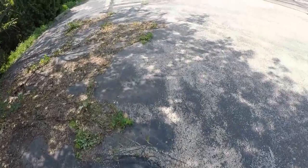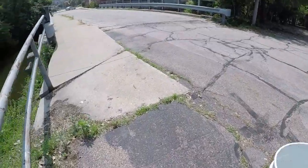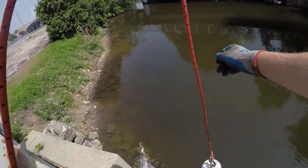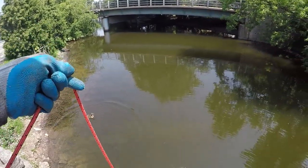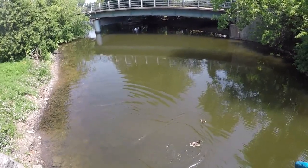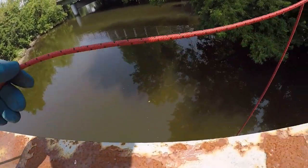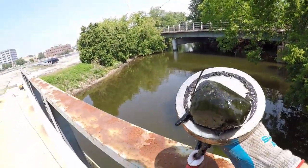Okay, guys, we got our magnet. We got our bucket. We are gonna go hit this bridge that's right here. This looks like a pretty old bridge, you can tell, just based on all the rust that we got here. Drop my rope because I'm not really throwing it. Oh, geez, dude. You scared me, guy. Holy cow. Oh my gosh, a whole bunch of ducks just came out of there. So basically what I'm gonna do at this bridge here, guys, is just kind of bounce this magnet off the bottom. See if I got anything on there.